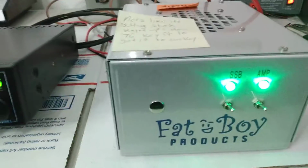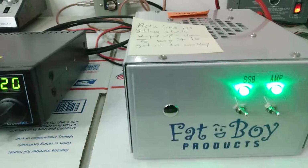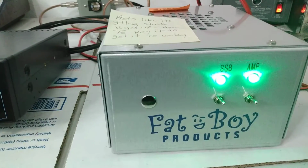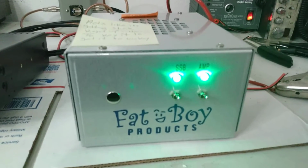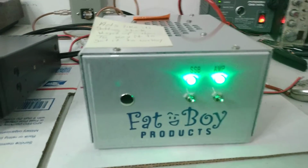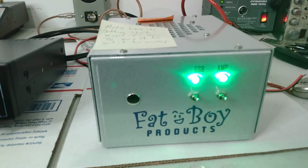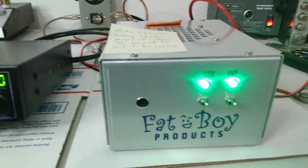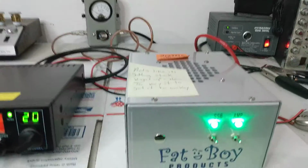So I thought about it. What could be different that I am doing on the dummy load than he is doing on his antenna and his live situation in the mobile? Well, I sent him a text this morning and it said, hey man, I got to thinking, by chance, are you running 3-foot jumpers in your mobile? Guess what? He is. He answered me and said, yes, I'm running 3-foot jumpers.